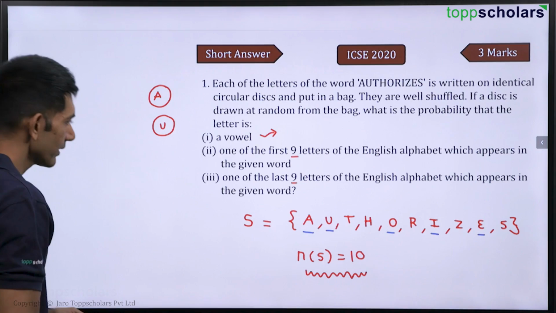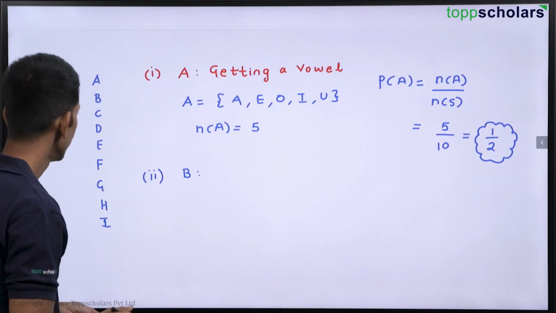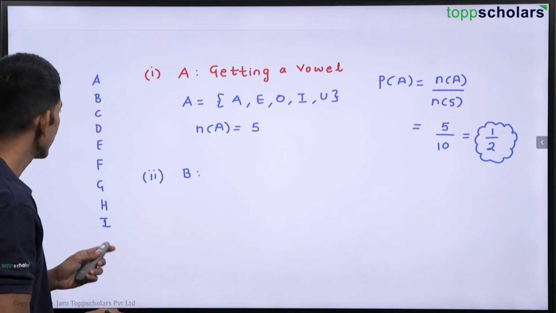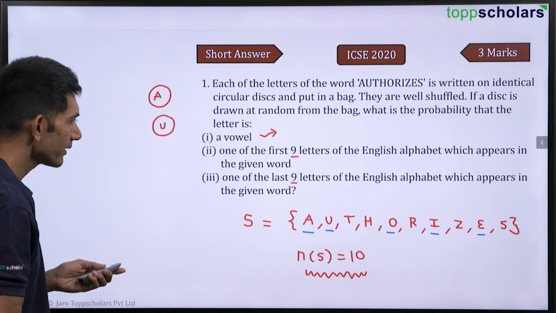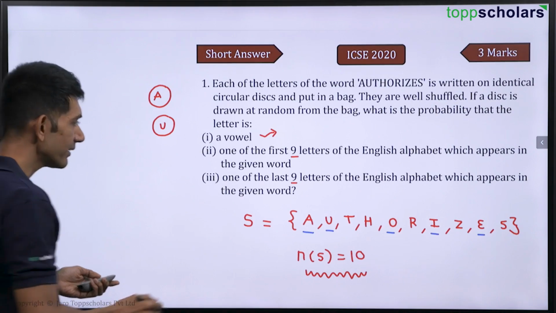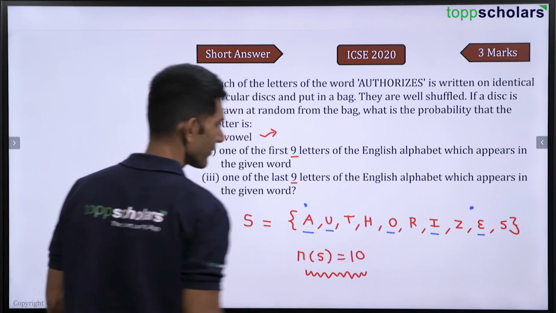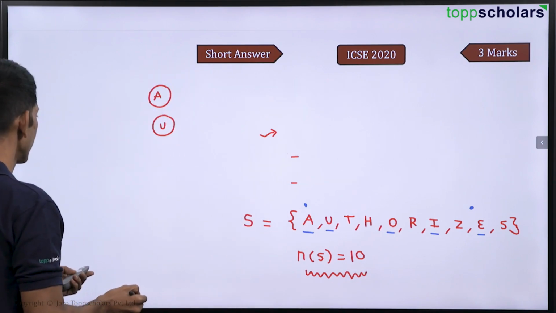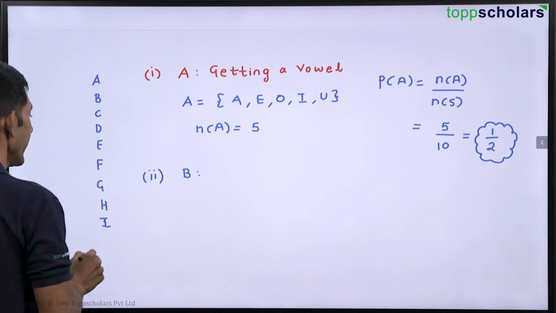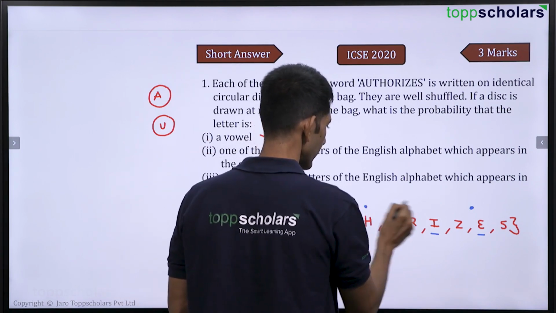Now understand. Out of these 9, if you see over here, how many do you find? Do you find A? A is there. B is not there. C is not there. D is not there. Right? E is there. So A is there. E is there. Correct? What else? F, G, H. H and I are there, right? H is there. I is there.